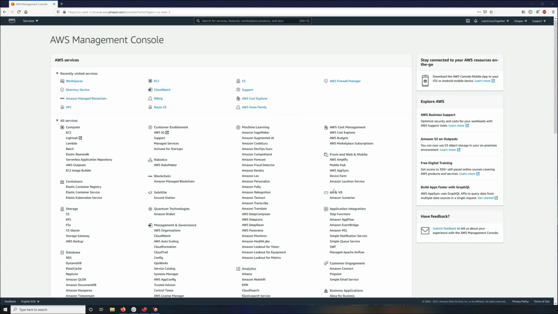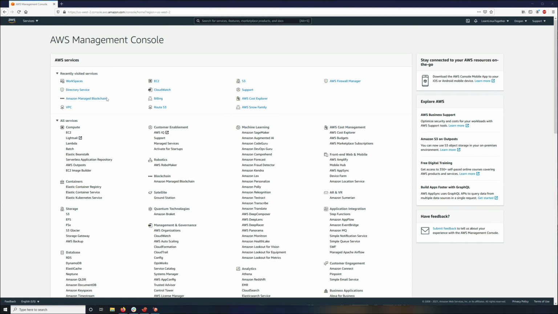All they need is just to download the Amazon Workspaces app, and you could easily have them log in from any machine, including iPads if you wanted to. And it's a great solution, and I'll show you guys how to set this up.